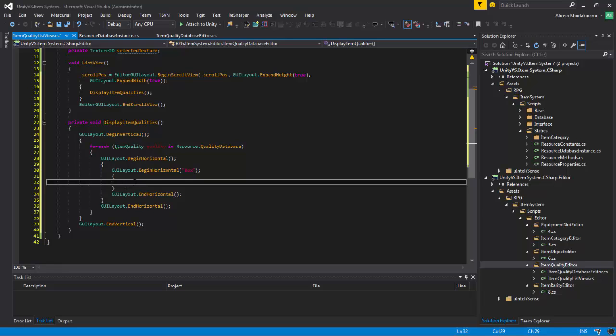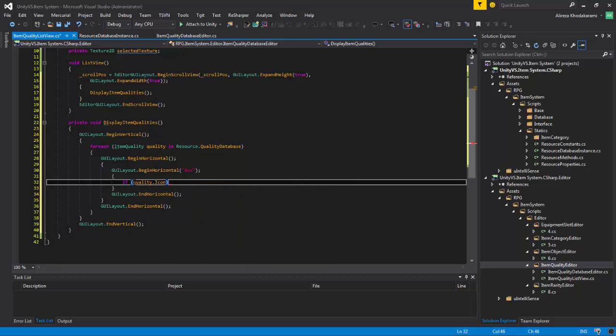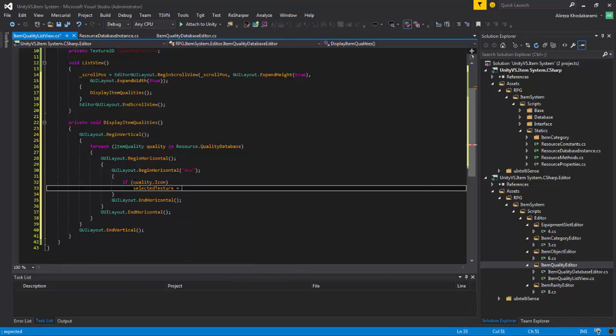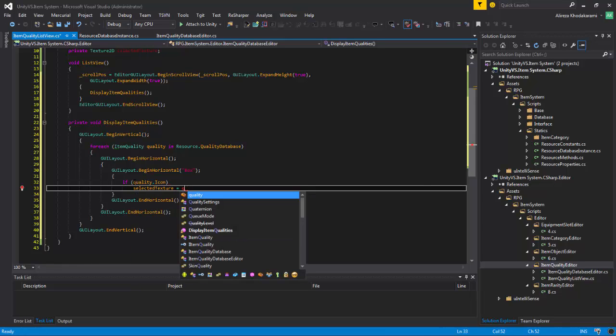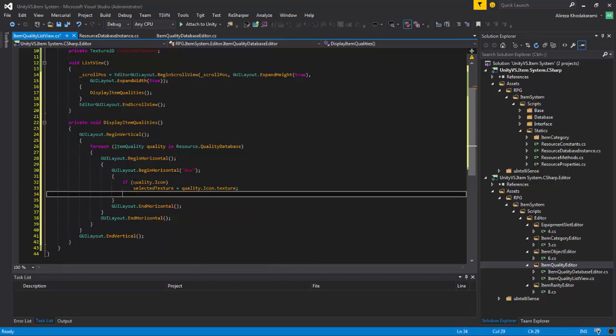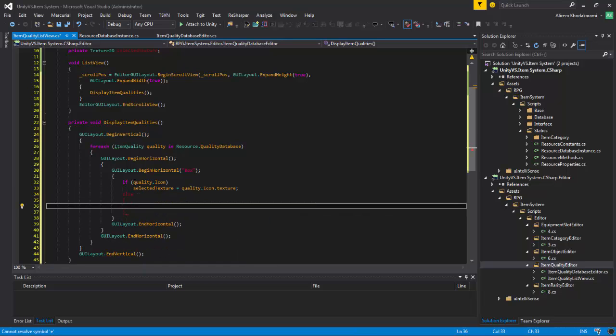Now we say if quality.icon, which means if the quality has any icon, we say selectedTexture equals quality.icon.texture. After that, we say else selectedTexture equals null.